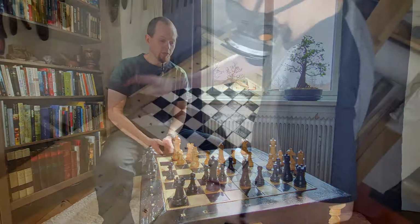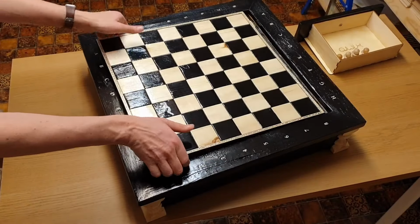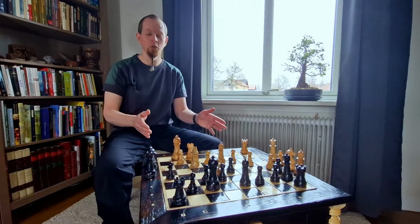So I have this locking mechanism that I designed, and the inner board can be removed if you ever want to take only part of the board.